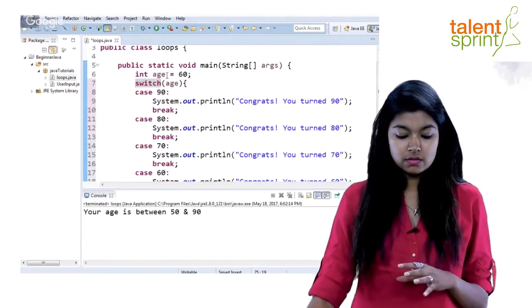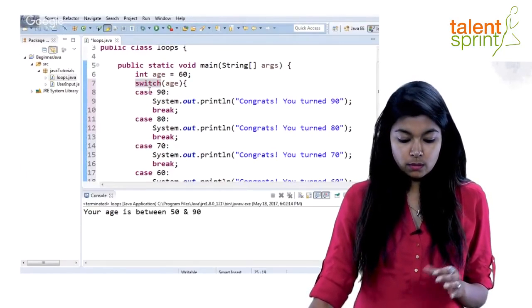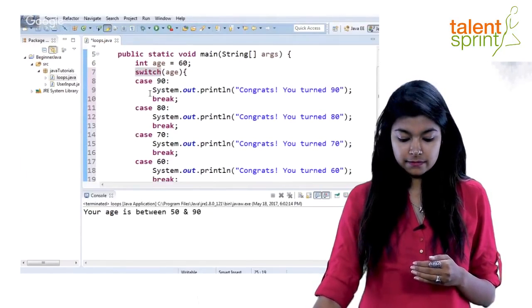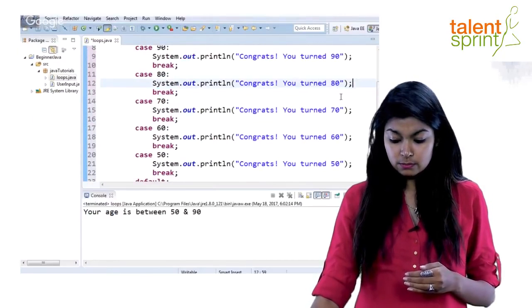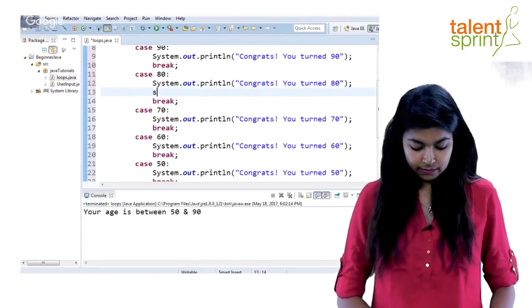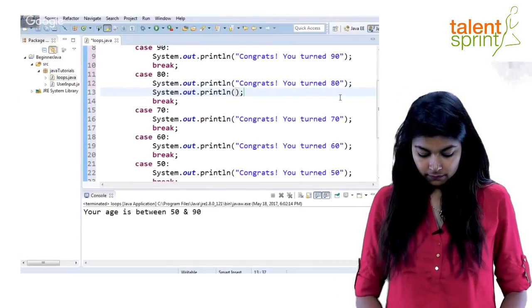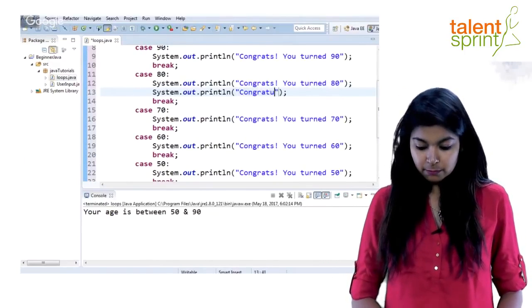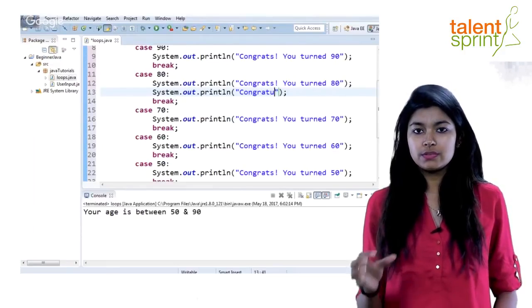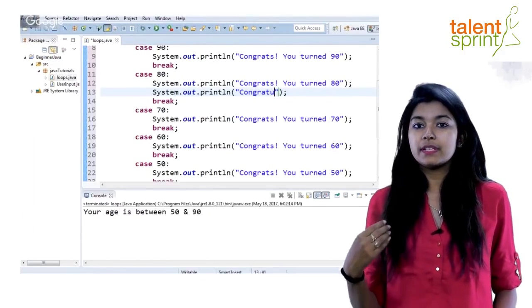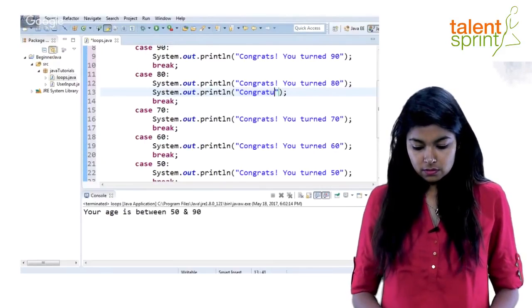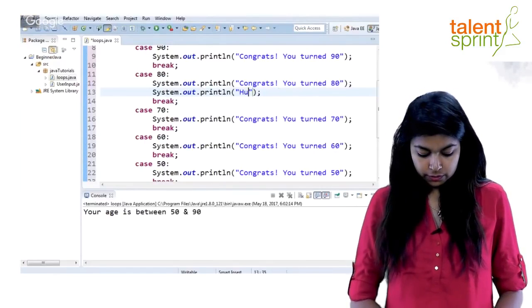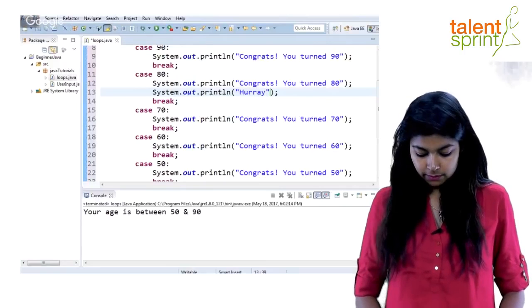Starting with switch, give your variable name here. Go ahead, write all your cases, different cases. Add break after every case. So here you can give multiple statements. In every case, you can give multiple statements. You can do whatever you want to do inside a case. If you want to do some arithmetic operations, you can do that, logical, whatever, as per your program. So there's no limit to what you can do or what you cannot do inside this, okay?